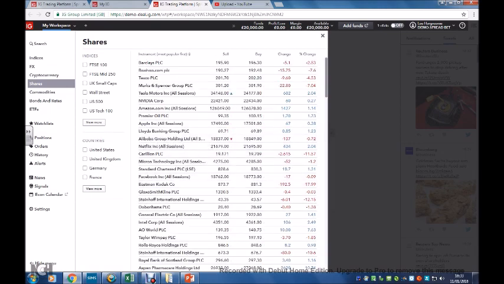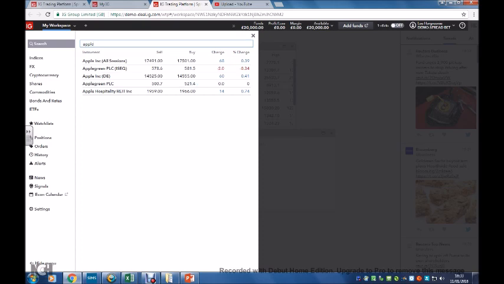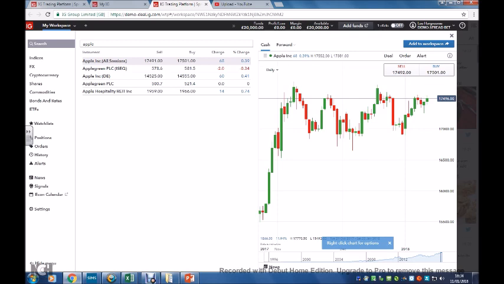And let's say, for example, we are interested in Apple shares. So I'm going to go to the search function at the top, and type in my required stock. I'm going to find it and select it from the list, and then you'll see on the right hand side we have a little chart of the stock price on the daily time frame, and we have a buy and sell option. Now, a sell option is when we want to bet on the market going down, and a buy option is when we want to bet on the market going up.